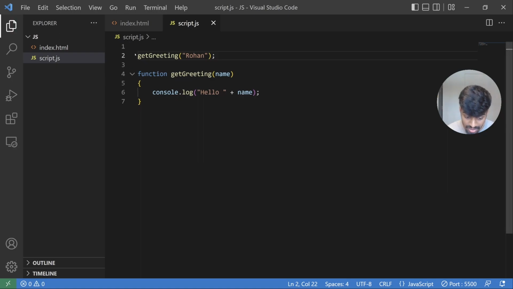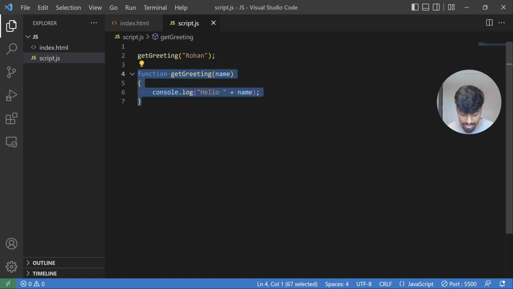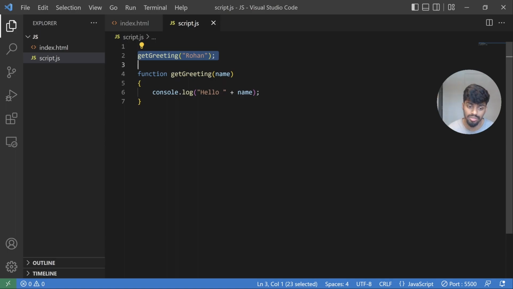So if you see, you're calling this function even before it is declared, right? So hoisting is working here as well, right? Hoisting is working in the function as well. It doesn't work with let and const, right? It works with var, and it works with function, right? So whenever the memory creation phase happens, it associates the function name to the whole function, the implementation of that function, right? Not a value, the implementation of a function wholly.